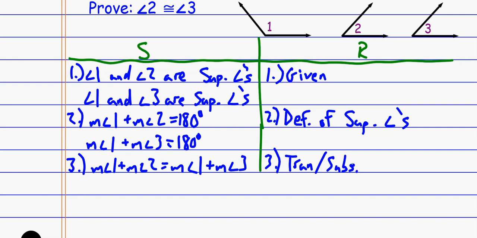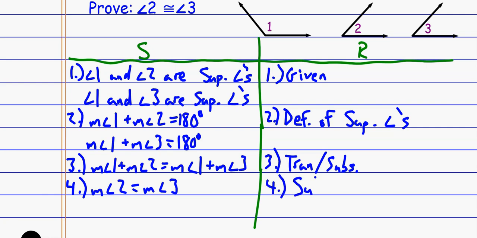Okay. And now from here, once again, we're in that same boat of, let's subtract the same thing from each side. If I subtract the measure of angle 1 from each side, I end up with the measure of angle 2 equals the measure of angle 3. And if you literally want to write that subtraction in the space in between and scoot this step down, that's okay. You're allowed to do that if that makes you feel a little bit better.